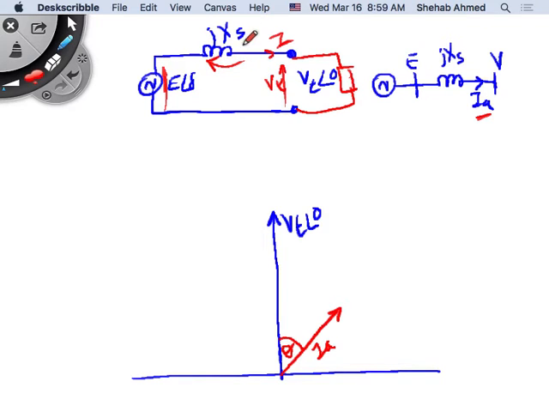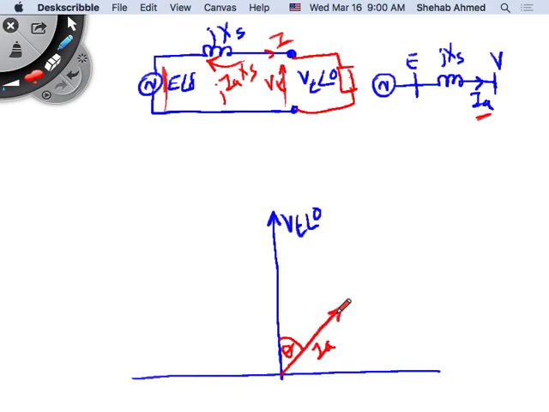I will have to take this VT and add it to this voltage drop. This is a voltage drop across an inductance, right? And this is the current that's in the inductance. So the current in the inductance lags the voltage drop across the inductance by 90 degrees, right? This current is actually flowing to the load, but it's flowing through this inductor, which means the voltage drop here is jIA times XS. I want to add this jIA times XS to VT, so what does it look like?